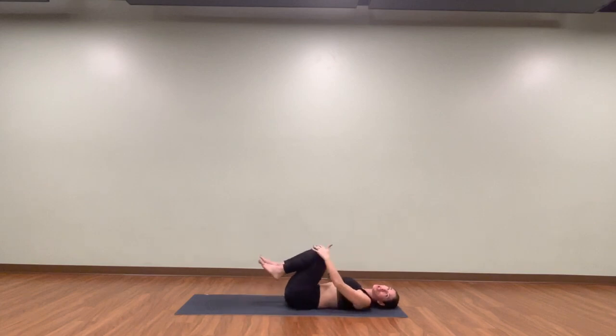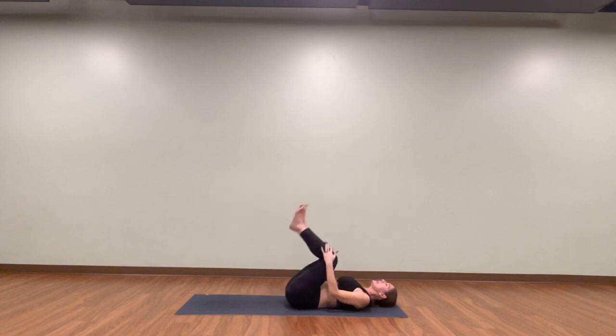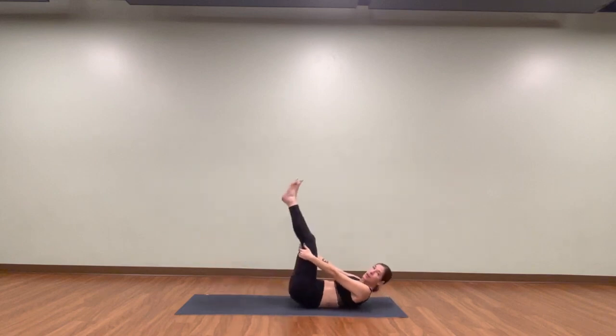Pull your knees into your chest. Maybe give yourself a hug or a rock side to side if you prefer. Catch your breath. Good work. And find stillness. Rock forward and back.